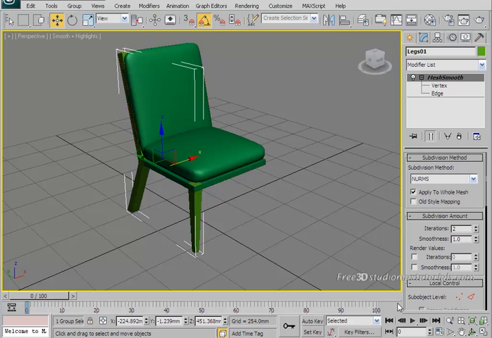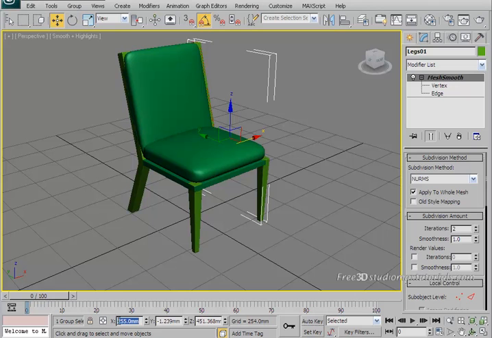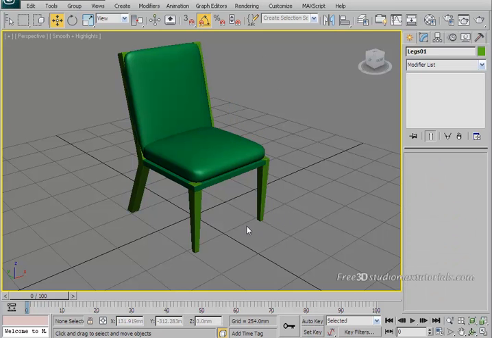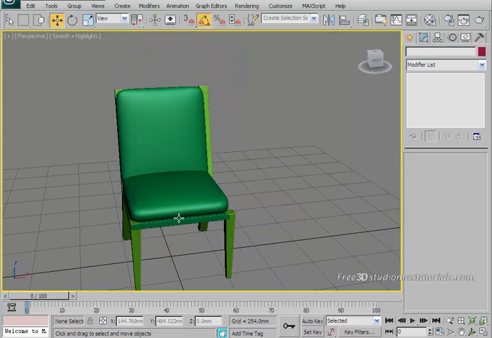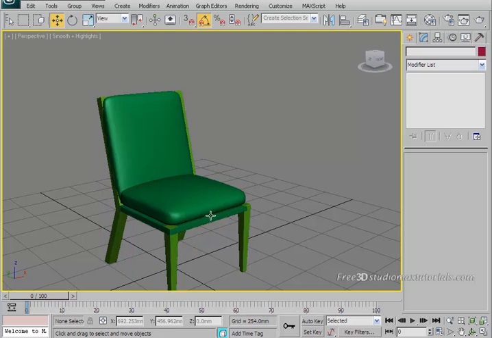Okay, with one of the groups selected, go to the X axis and change its value from negative 255 to 255 and hit enter. And there we go. So you should have yourself a very basic chair. So let's navigate around our chair, and you can see the chair very nicely.